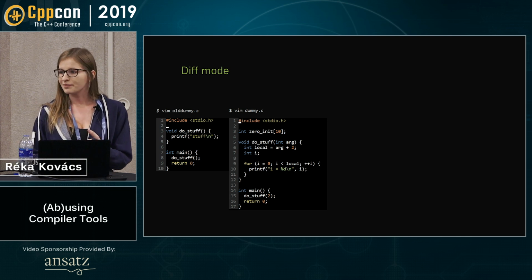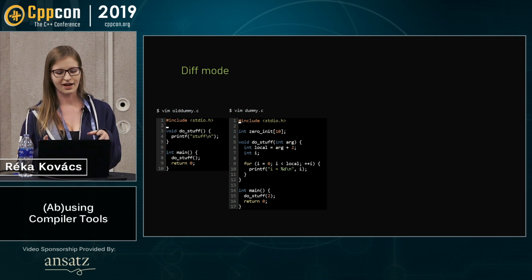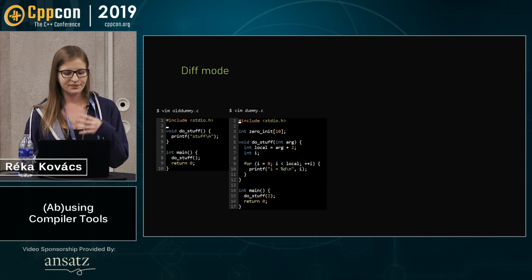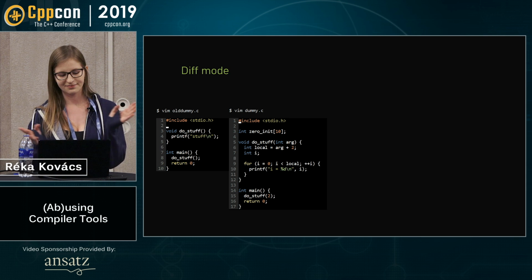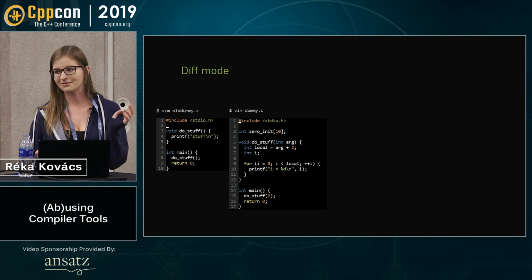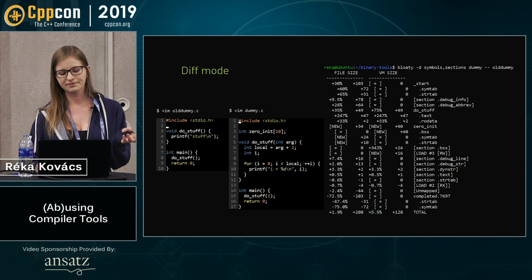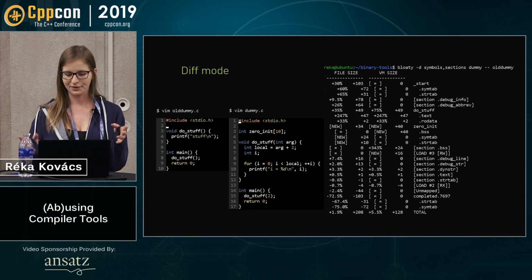Bloaty also has a diff mode, for when you have two versions of your binary and you want to see what's changed inside it. So let's suppose that I have an older version of my program on the left-hand side, which has just less stuff in it. I can give my old binary after two dashes to Bloaty, and then it will generate a diff view.